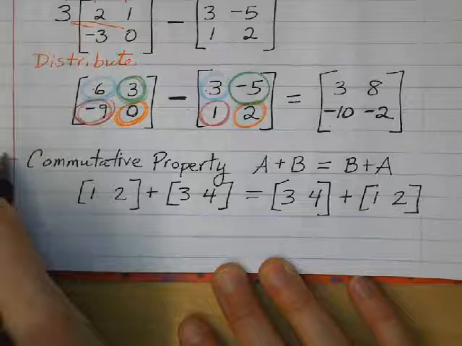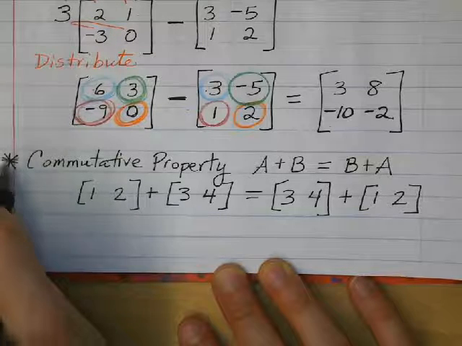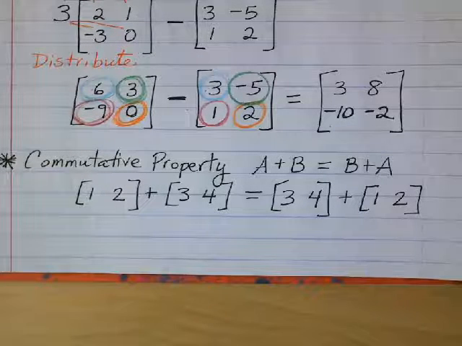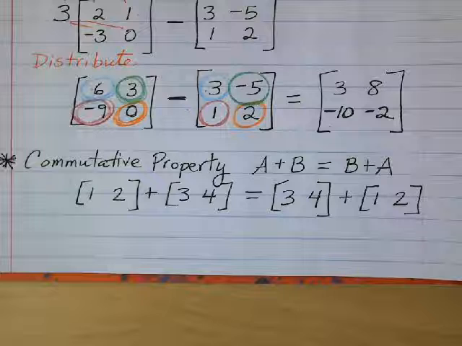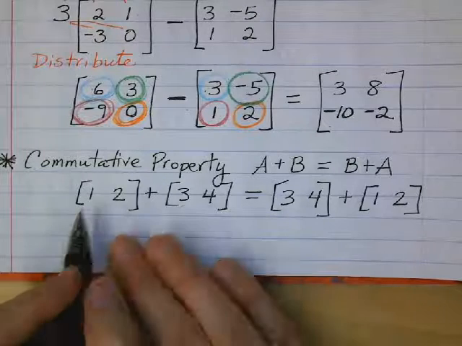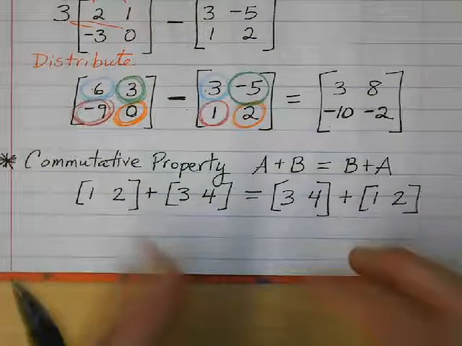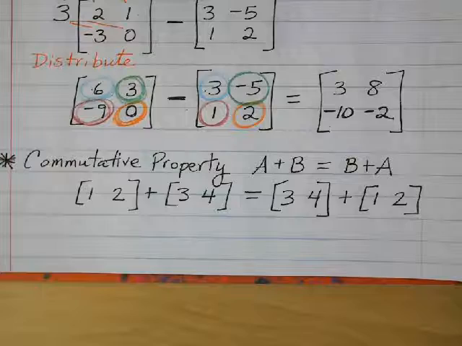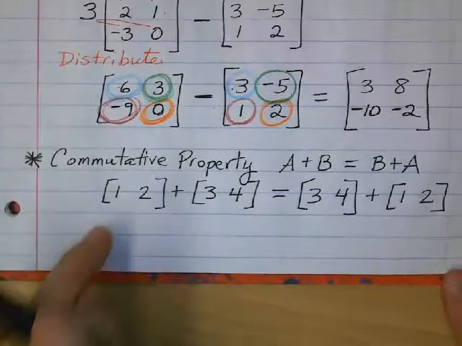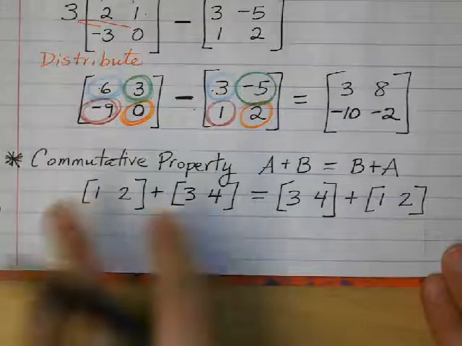Because this comes up when we get to testing on this unit. They want to know if you understand that these properties work. They want you to understand literally that if you switch the order of adding these things, it's still the same. It does come up on the test. Commutative property, you should know that that does work.